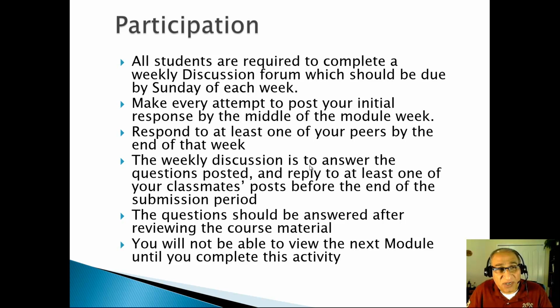As stated before, it's required to complete this weekly discussion. So if you missed that submission period, your grade in the discussion will be a 0. You can't make it up. It's either you finish the discussion or not, because it's more of an interaction activity. So you cannot just submit through email. You cannot make it up. It's just a discussion that has to be submitted through this discussion area.